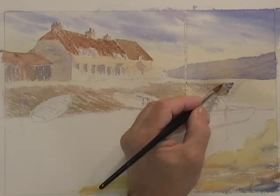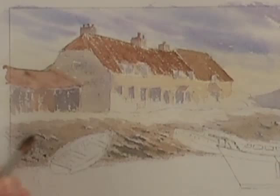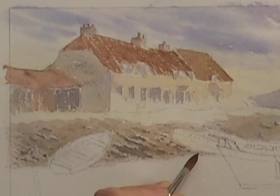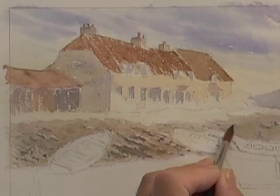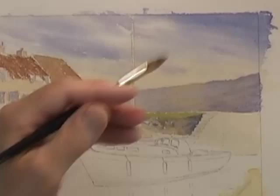This is a very rocky little bank, so this all helps to start you off in the right way by giving a nice impression of stones and rocks. You're not painting them individually — you're just painting the damp paper underneath those light areas and the watercolour will come along and paint it for you. I've deliberately left that little white fleck on the top there, which not only breaks up the grassy bank from the distant hills but also gives the impression that sunlight is just catching the top.